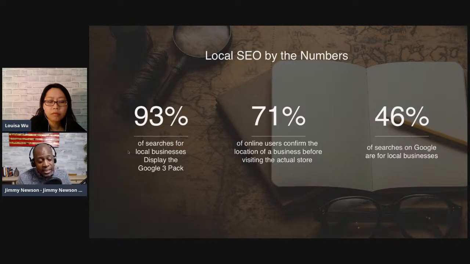I did it the other day. I needed to go to Target. I popped Target in, looking for the closest one. I'm also looking for food, something to eat. My daughter one day wants pizza, the next day she wants something else, and I just need to find a pizza shop or something. I don't really care who it is. I just need to find them.